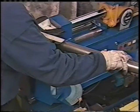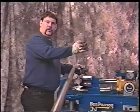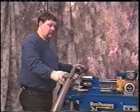The only other thing we need to do now is go over to the car. We need to make that mark in this tubing that I told you about, to roll that pipe up and out into the muffler, because the muffler actually sits up higher than the drive shaft tunnel. So now we'll go over to the car and make that mark, and we'll come back and finish our bending.